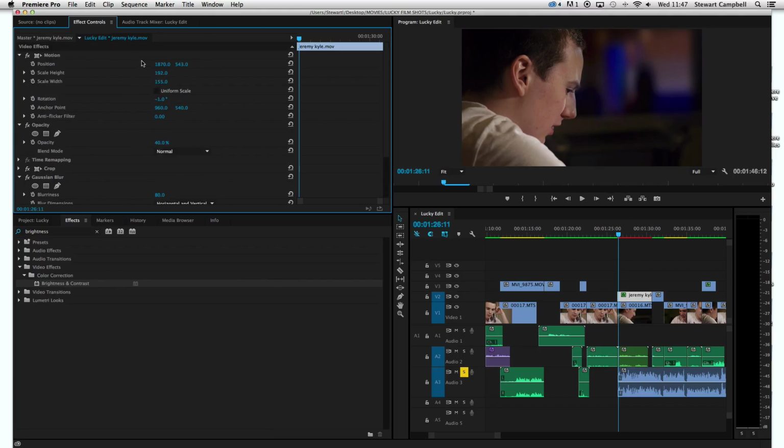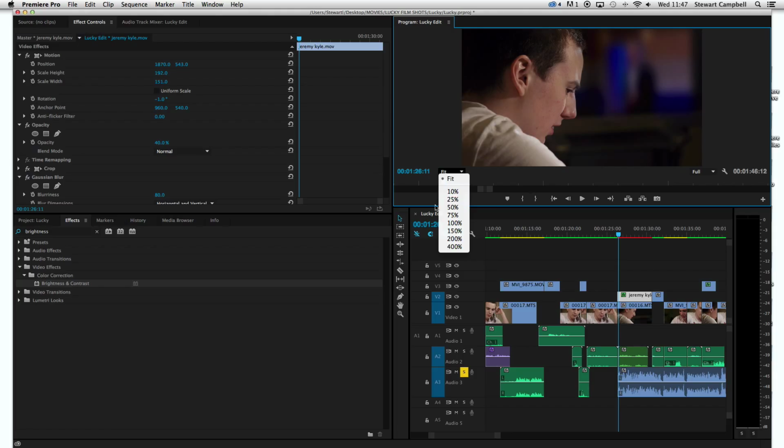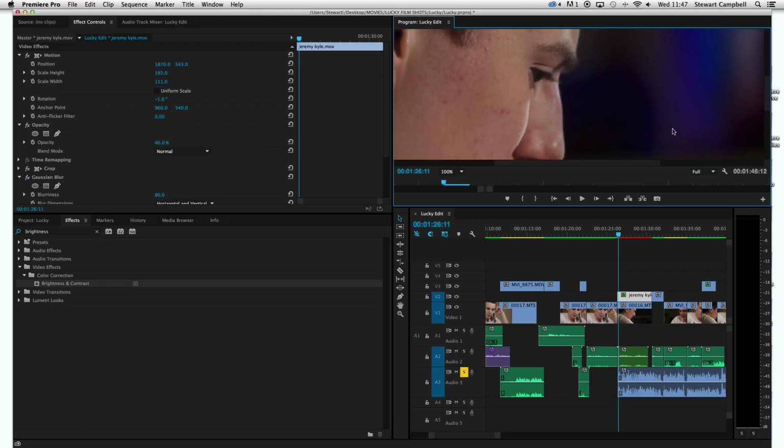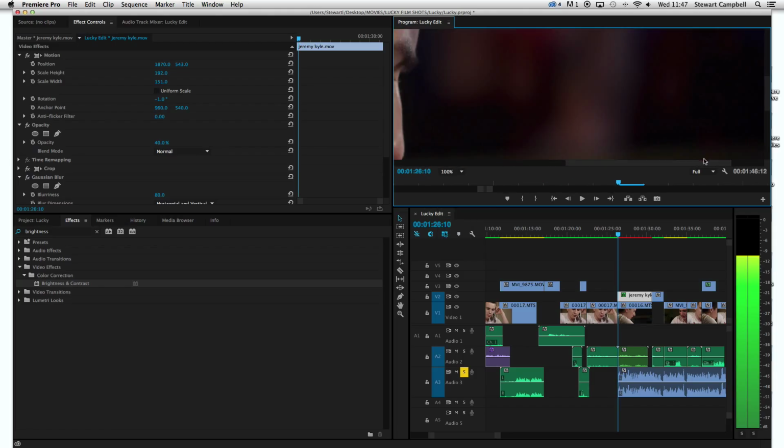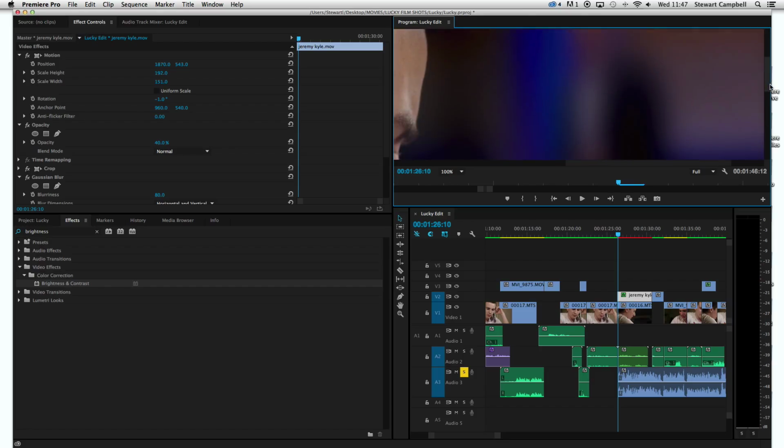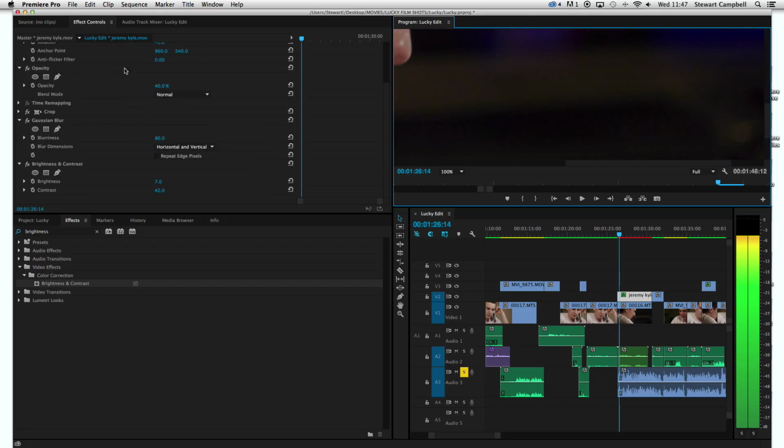I mean, that could do, but I need to change the width of it. I think that should be okay, but yeah, I think that'll do.